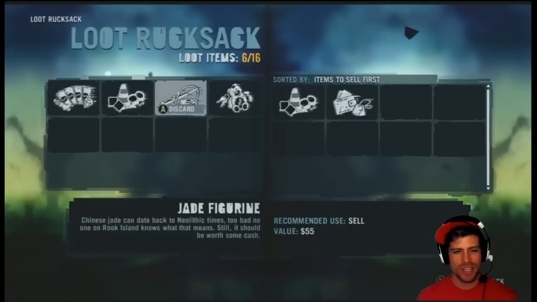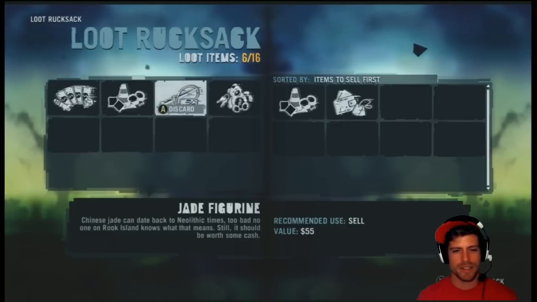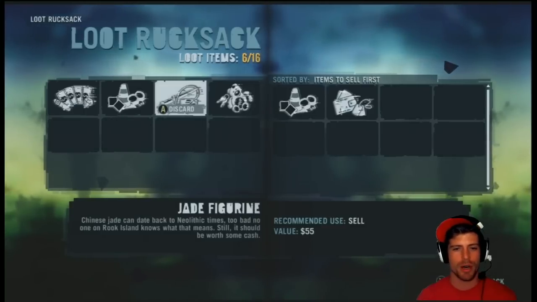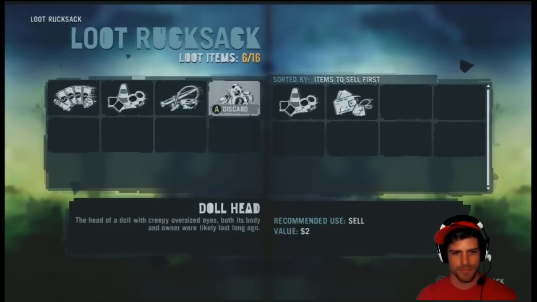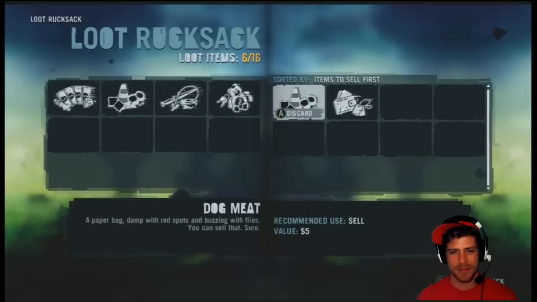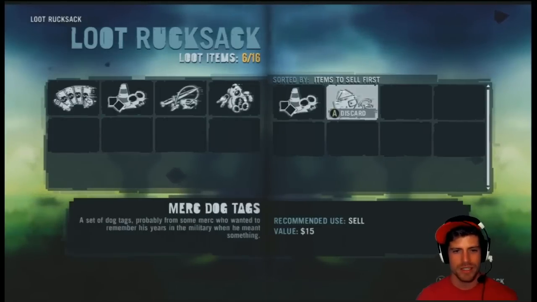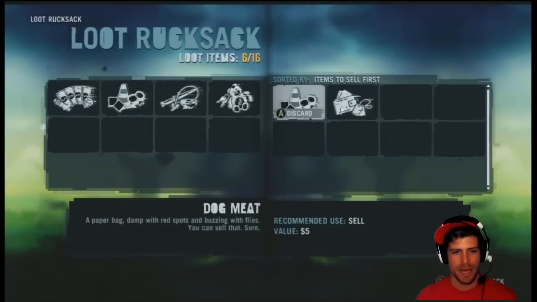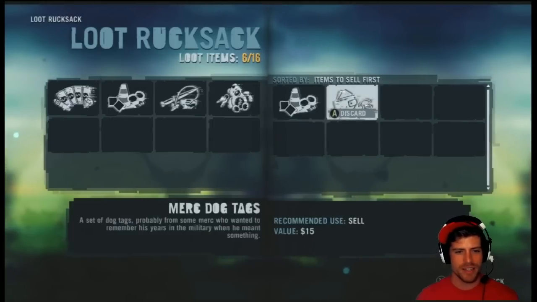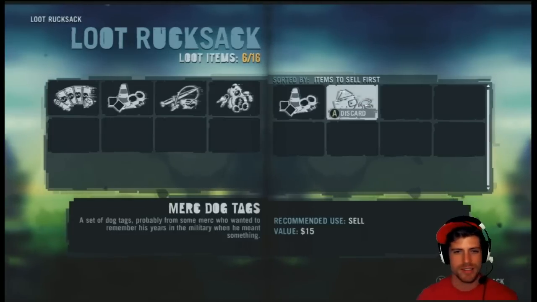Indeed. Jade figurine. Chinese jade can date back to Neolithic times. Too bad no one on Rook Island knows what that means. Still, should be worth some cash for $55. The head of a doll with creepy oversized eyes. Both its body and owner were likely lost long ago. Over here, it's assorted by items to sell first. Oh, there's dog meat here. Paper bag damp with red spots and buzzing flies. You can sell that. Sure. Merc dog tags. Set of dog tags, probably from some merc who wanted to remember his years in the military when he meant something. $15.